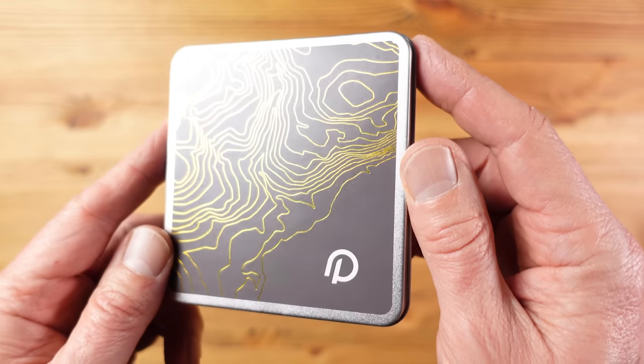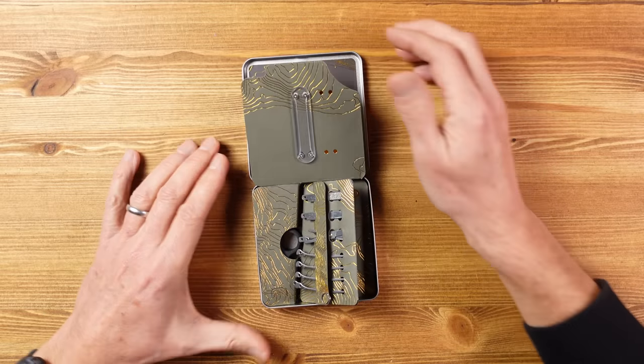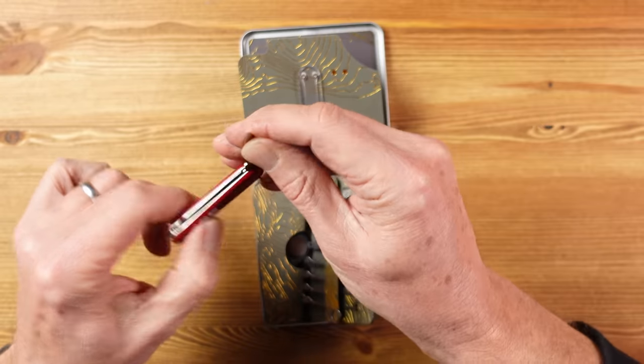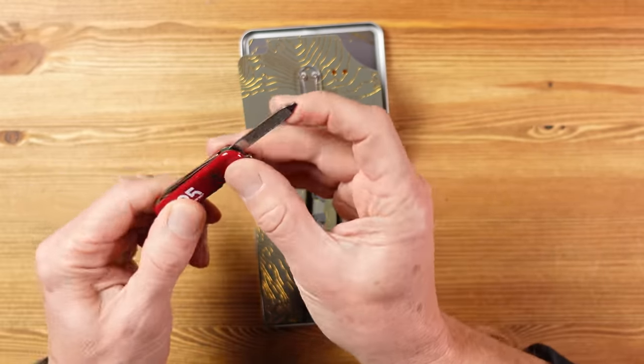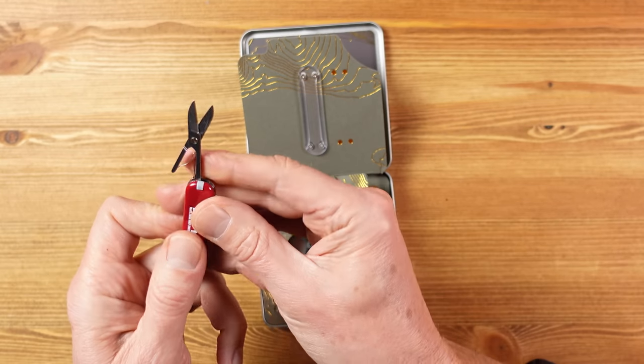This one's a little bit unusual. This is a build-your-own Victorinox knife kit, and I wish I could say you can create any Victorinox of your own making — but unfortunately you can only build your own Victorinox SD knife. An SD knife is a small Victorinox with a blade, a combination tool which is an L file and small flat head screwdriver, and some scissors. I bought this on Kickstarter from a company called Parallel and it cost me £59 — about three times the price of a ready-made SD.